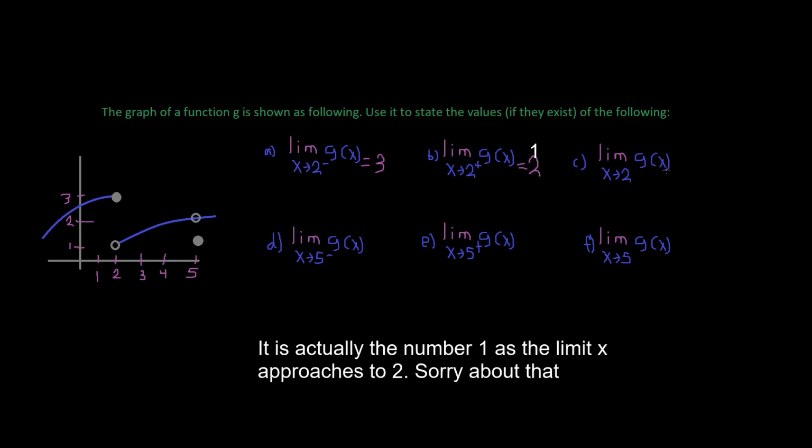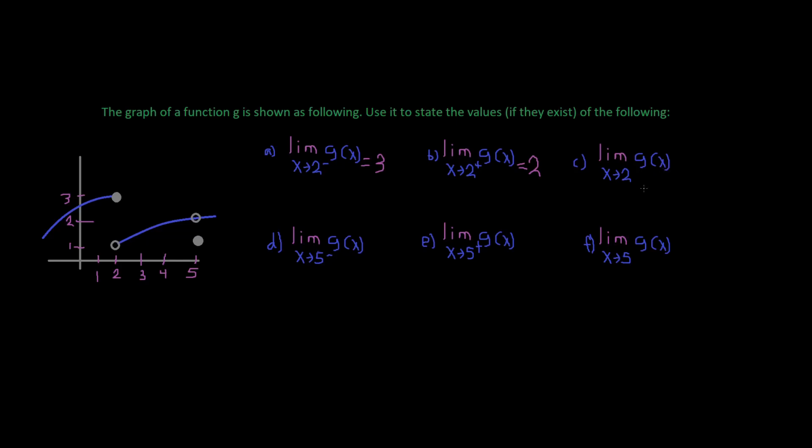Alright. And so here's the big question. Is this defined or not? This is basically what this limit is asking us. It says the limit of g of x as x approaches 2. And so we take a look at this. Since the left and the right limits are different, we conclude that the limit of g of x as x approaches 2 does not exist. So DNE, that means does not exist.